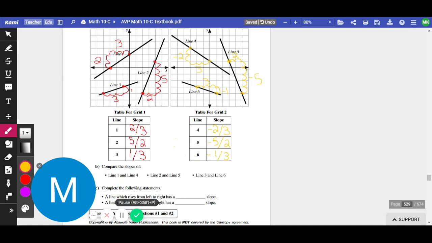Let's look at these. I had to zoom out a little bit so that I could fit it all on my screen at once. I've calculated the slopes there. I've shown my rise over run for each one of them. Hopefully yours match up somewhat the same. The reason we want to do this activity is just to look at a trend. All right, if you look at the red ones, what do we notice about all their slopes? They're all positive.